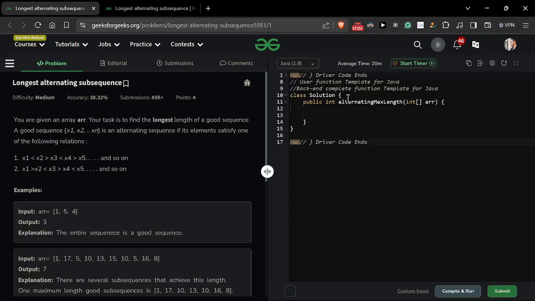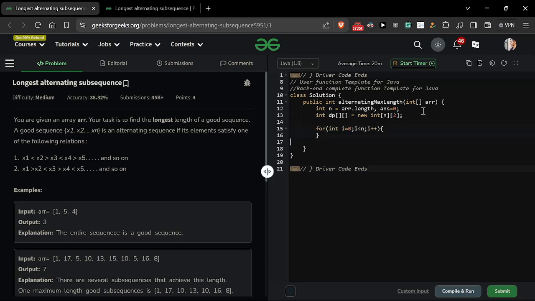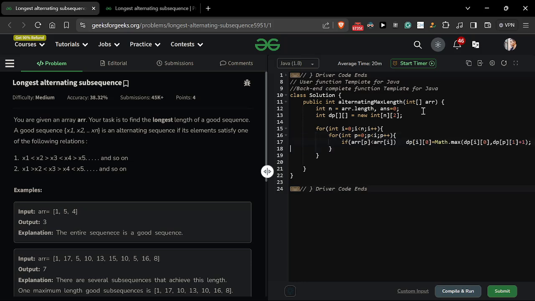So let's code this. So answer, n, and a dp array of n and 2. So we are running a for loop, and we have to also run a for loop for the previous element. So previous element starting from 0 till i, because we are taking the previous elements till i. So if the previous element is smaller, I am adding the value on the 0th index.